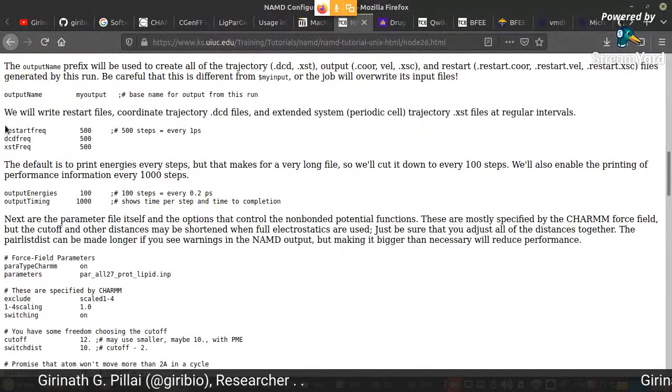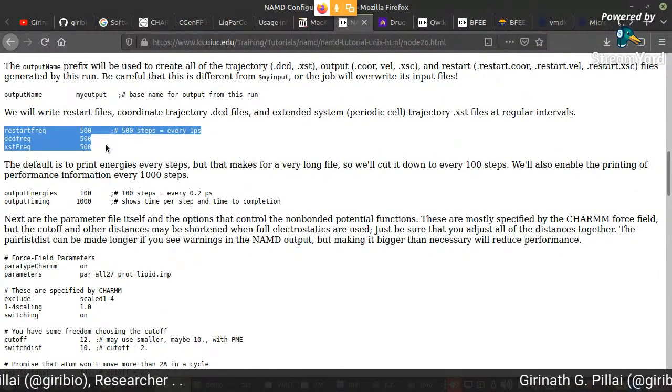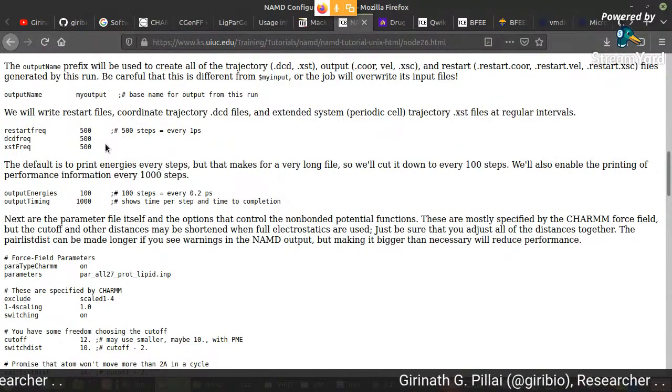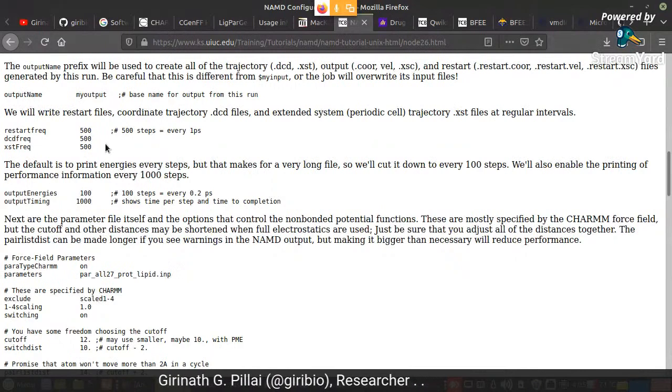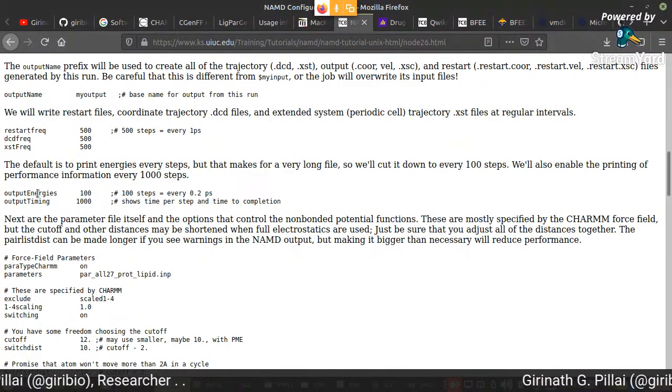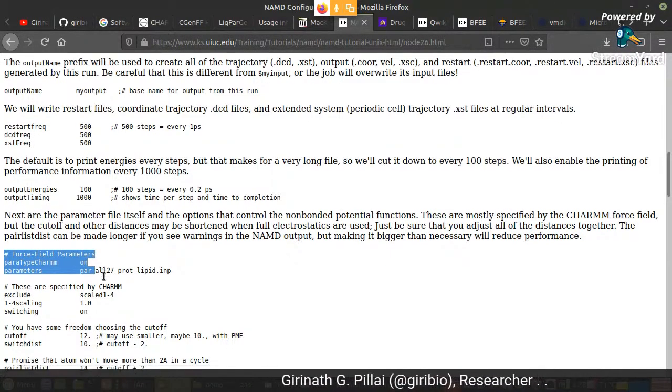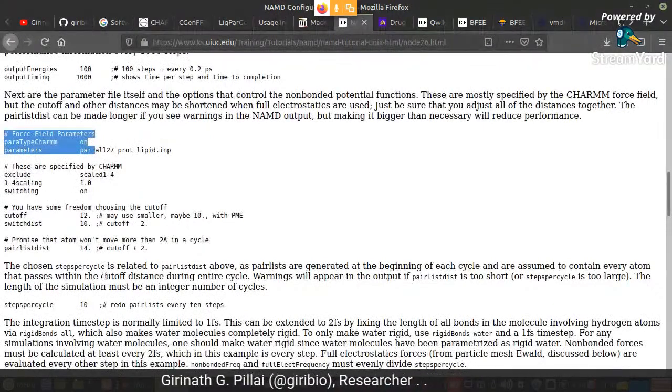If you want to give specific configurations for the restart files and the restart input files to be used, I'll show you in the NAMD configuration file, along with the threshold, how many steps, and what kind of force field parameters have to be used, which is very, very important.